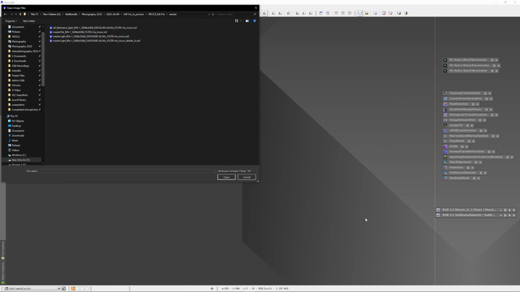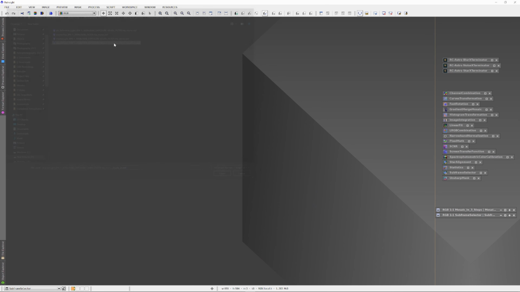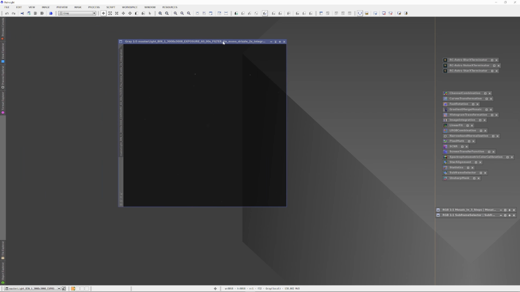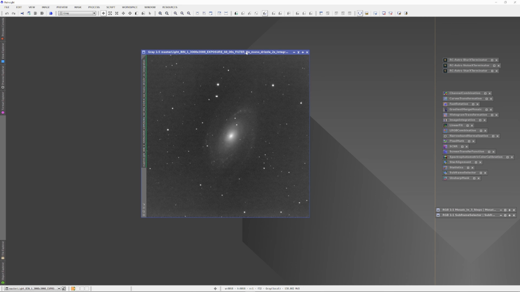I've just finished rendering last night's 4¼ hours of HA on M81 shot during the full moon, and now I'm opening the master in PixInsight. I'll get rid of this weighted exposure here, and we'll work with the primary exposure. I'll hit Ctrl-A to activate the screen transfer function, and we can see what's there. It doesn't look like much, but it's more than enough.